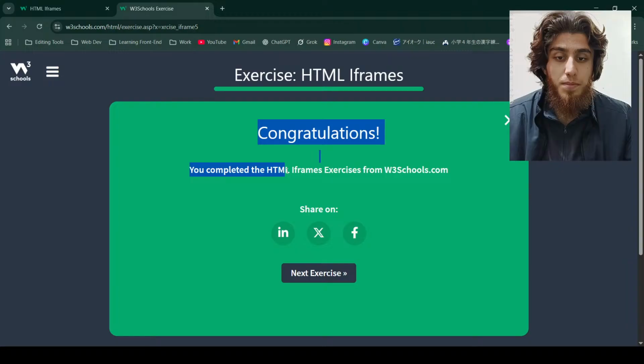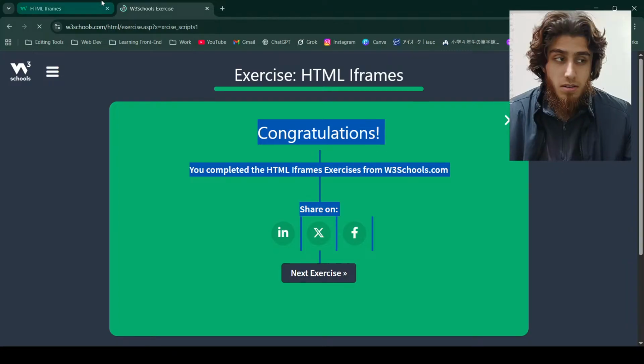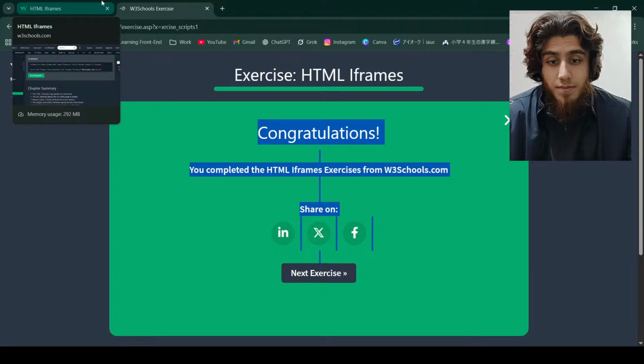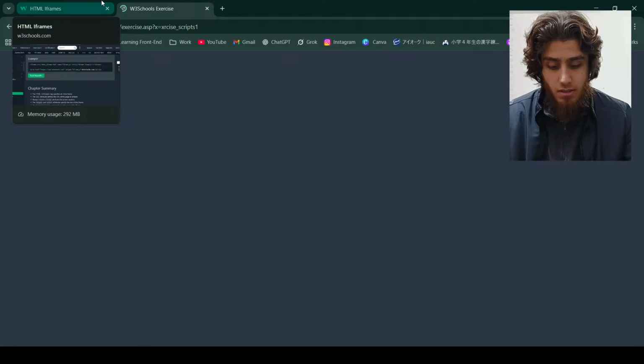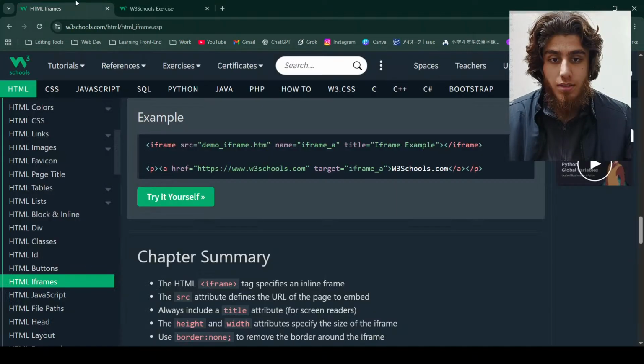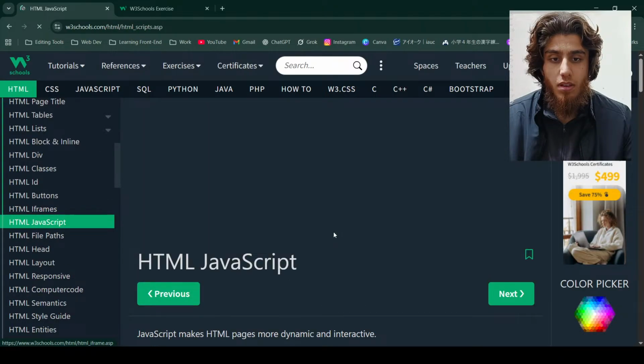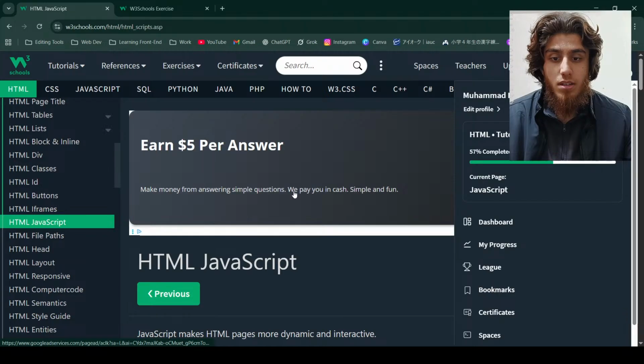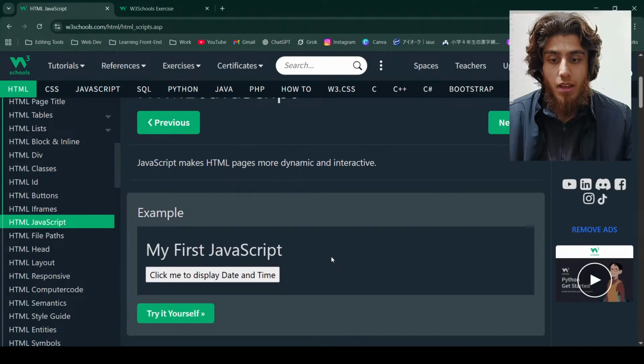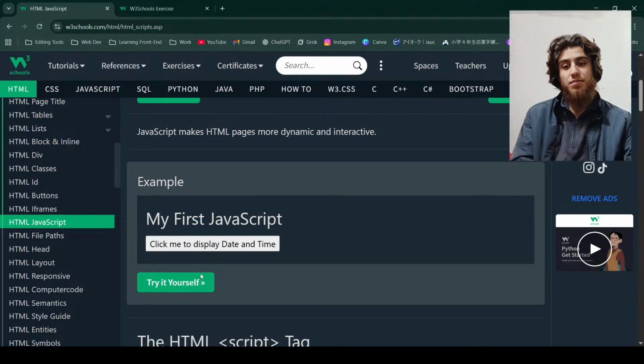Now the HTML from JavaScript. HTML JavaScript. My first JavaScript.